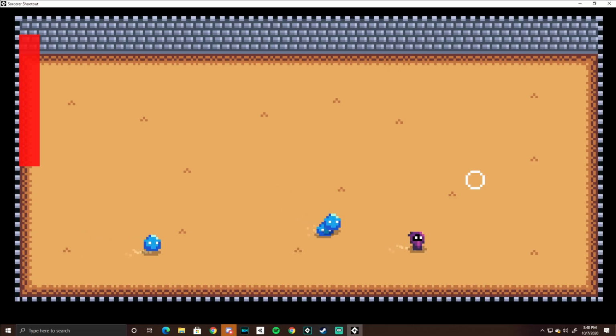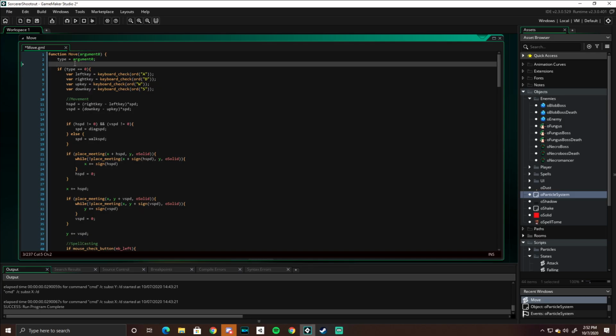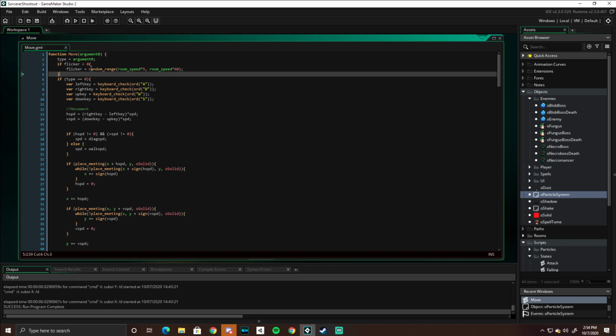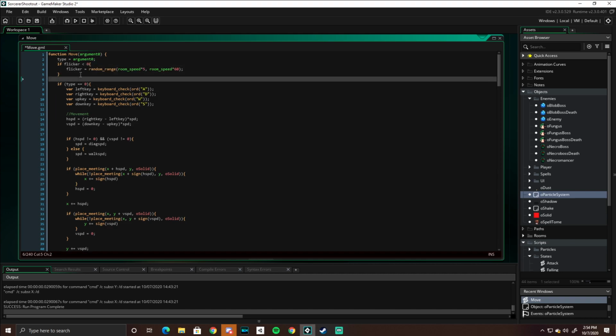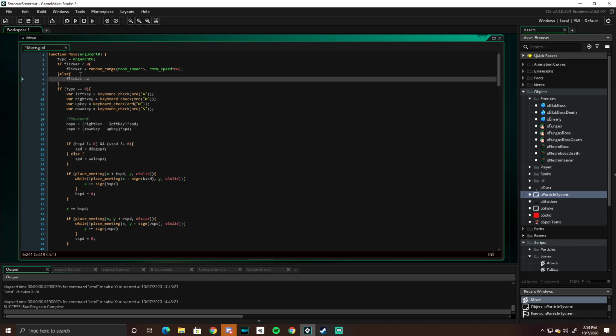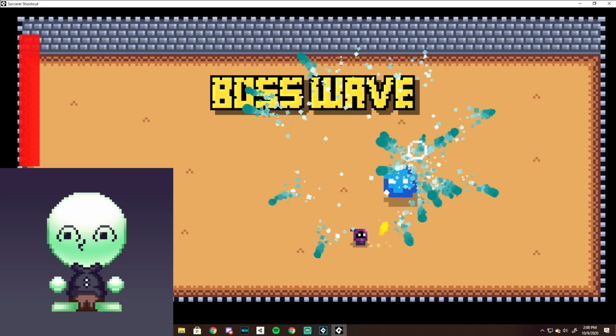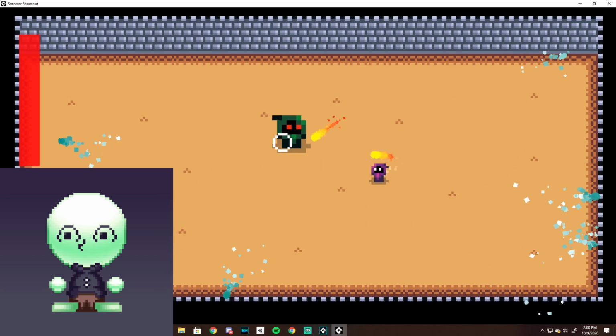To actually get the enemies to flicker, I had a variable called flicker, and it basically counts down, and when it becomes less than 0, the enemy's sprite will change between all the sprites of the other enemies and the player. When the variable reaches -10, the variable resets to a random amount of time between 5 and 10 seconds. This also happens to the player, but it's shorter and only changes to the necromancer to not cause too much confusion while playing. The enemies weren't the only ones suffering from an identity crisis though.